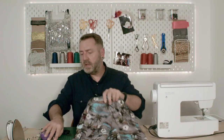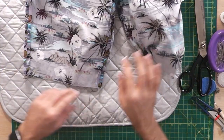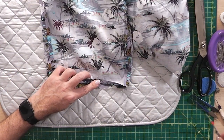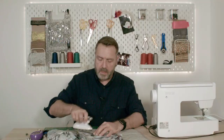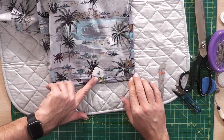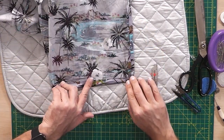Now we just need to hem the bottom of the shorts. So let's turn the shorts inside out again. And what we want to do is to press up 1 centimetre to the inside and then up again 2 centimetres. So let me measure that. It's 1 centimetre. So is that about 1 centimetre? That's roughly 1 centimetre. That's even, so press that.